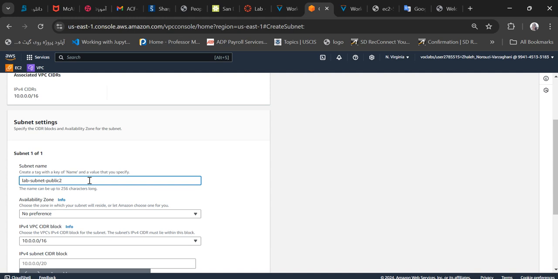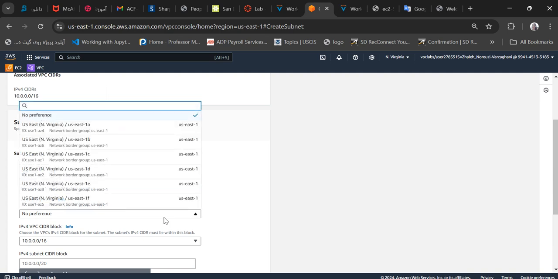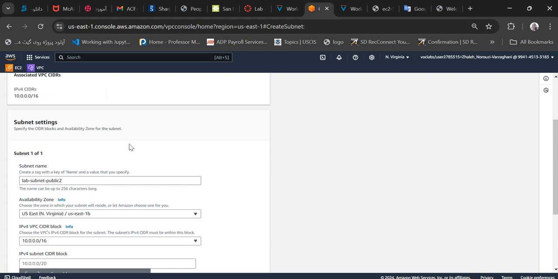For availability zone, we select the second one, us-east-1b. So we want to choose the second availability zone, which is in Virginia.